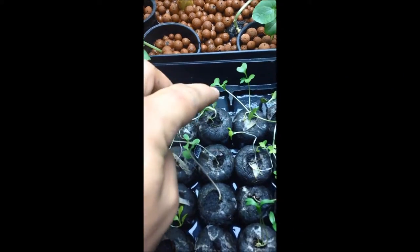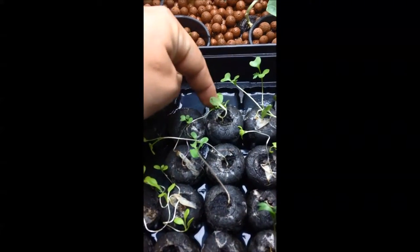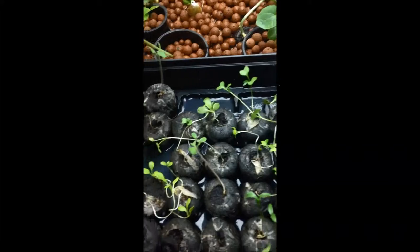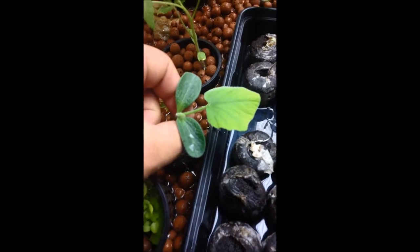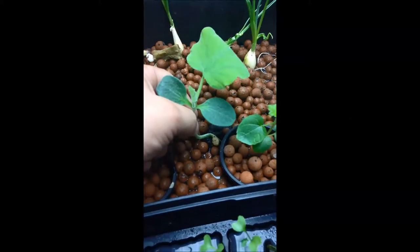Alright, onto these are butter crunch lettuce right here, right here. I've got some kale started right there. And the two squash that I had are right here. These are our winter butternut squash right here. And I believe the other one's right there. It's doing really well.